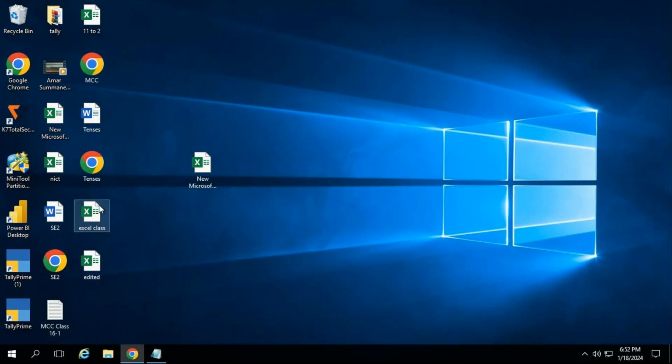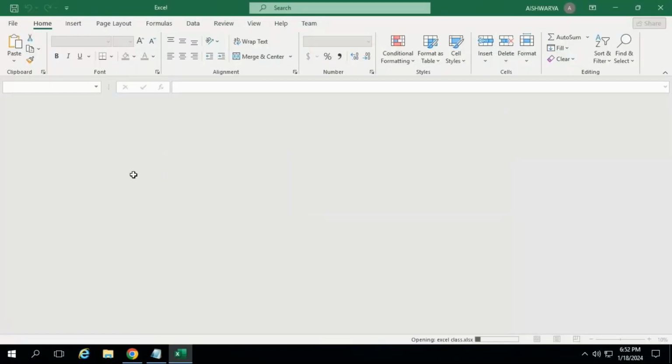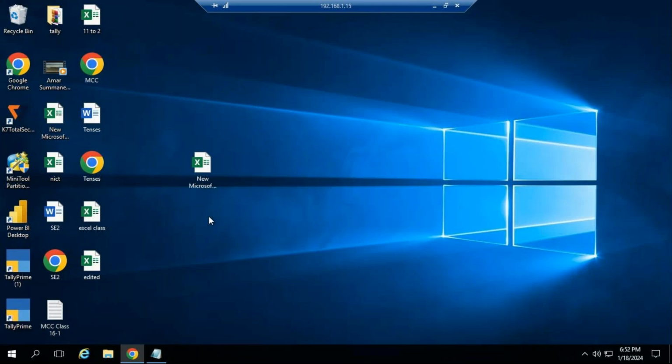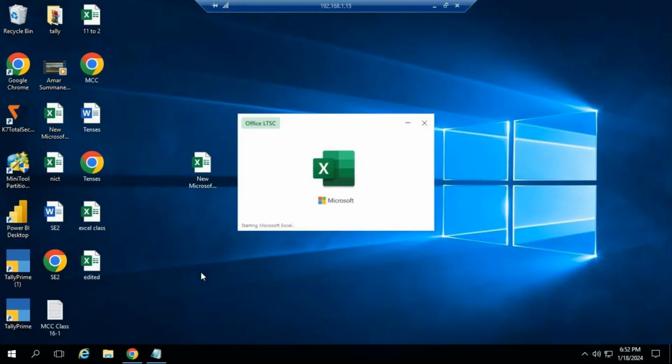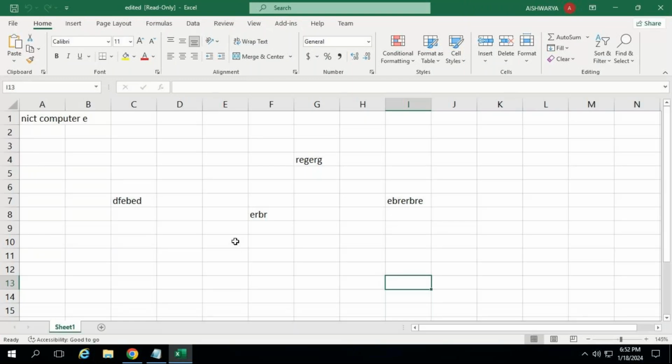This will be a read only file only. Whatever changes we had done to this original file will not be affected. Whatever changes we had done are in a different location and in a different format. All the changes have been added here by adding 'edited'.